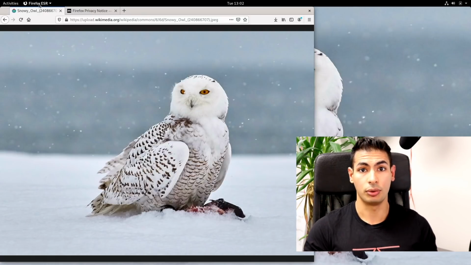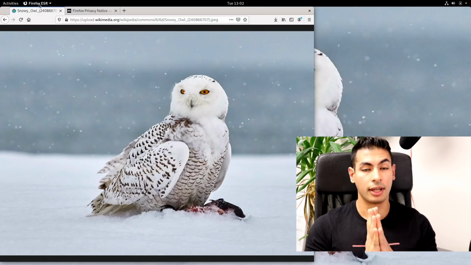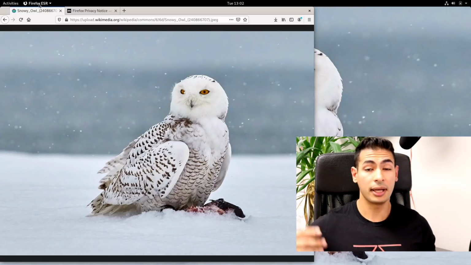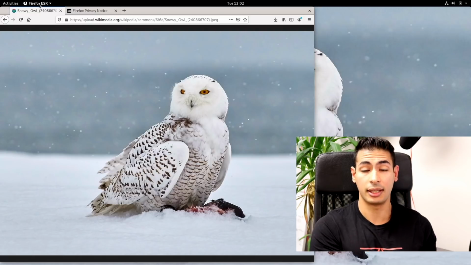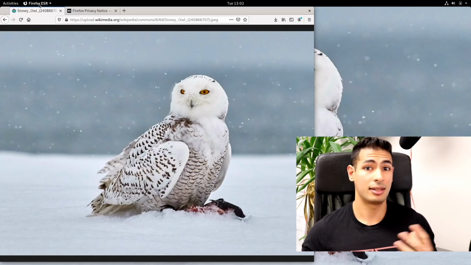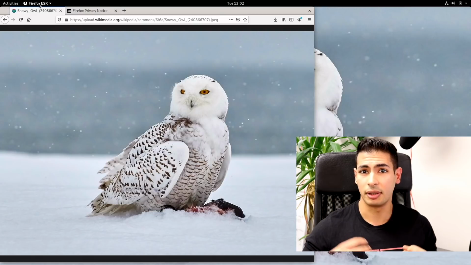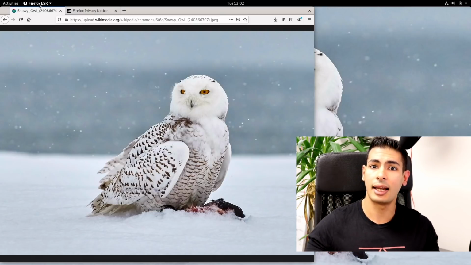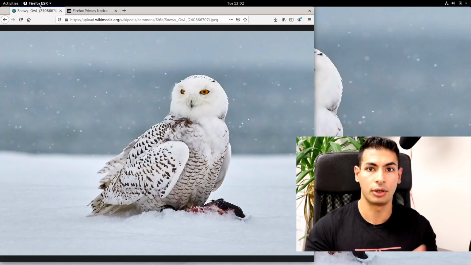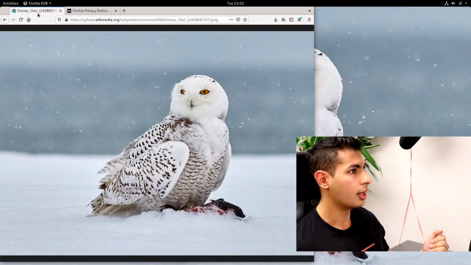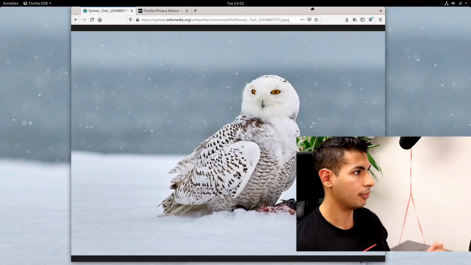So the first thing that I want to show you is the software manager that comes with Debian. Now, if you picked another Linux distro, you will probably have a different kind of application, probably a similar name. It's a different icon, different way to search, but the idea is the same. It's a program that allows you to install other programs, similar to the Play Store or the App Store on your phone. So we'll move this out of the way for a bit.